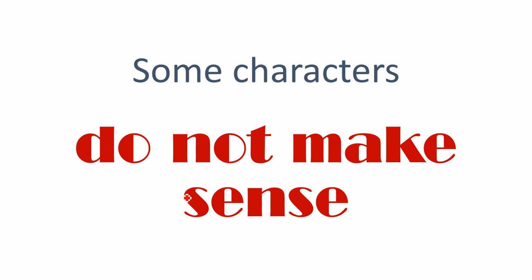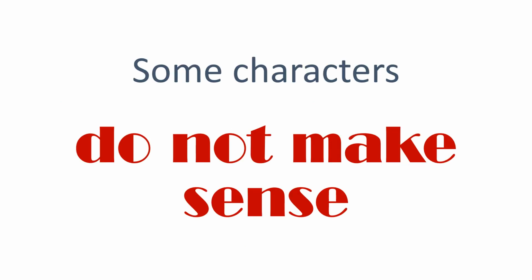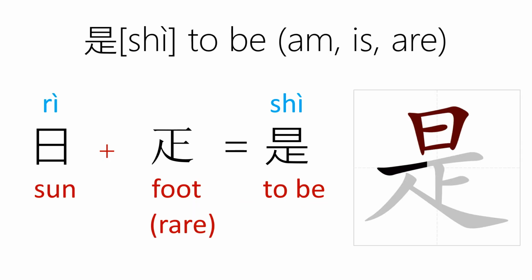Okay, so we have learned some words with the 日 part, and they indicate meanings in these characters. However, in some characters, although we have this 日 radical, it still doesn't make any sense. So first one, we need to look at this character 是. This is a very basic character for many Chinese learners. So 是 means the verb to be, and probably you can say it's am, is, are.